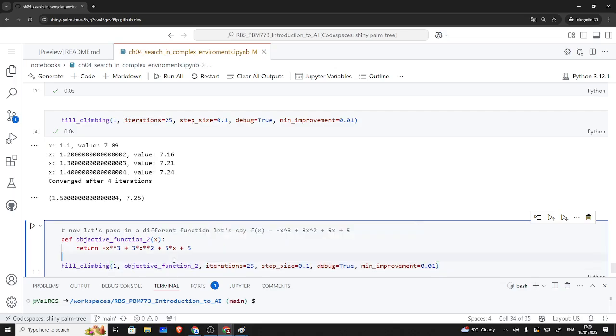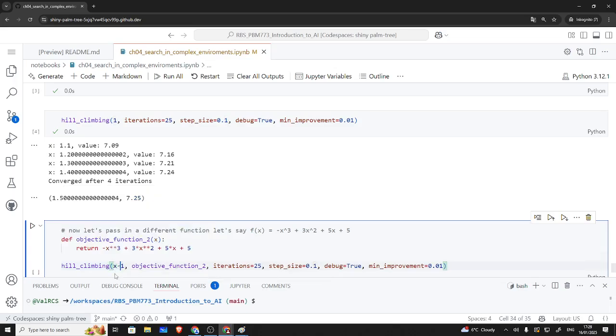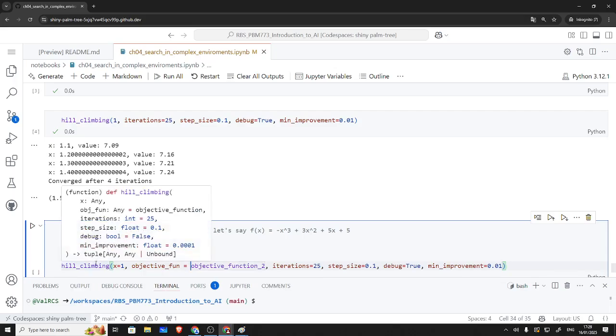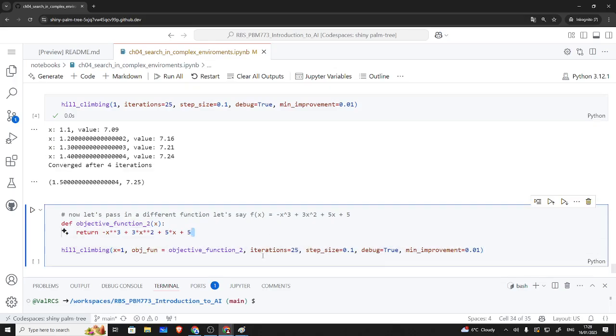Iterations, x is 1, objective fun. Let's see if this works. Well, it will work, but of course we're depending on where we start.